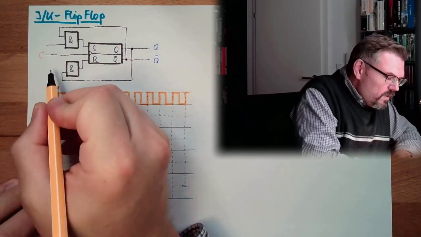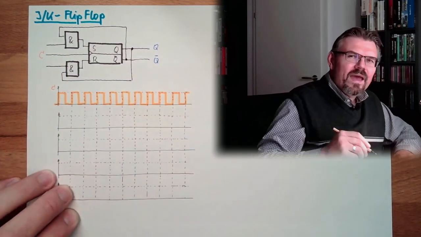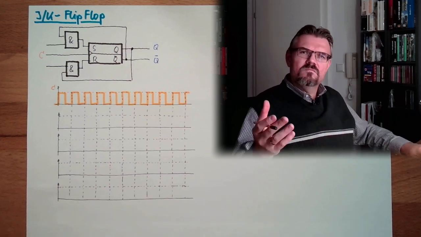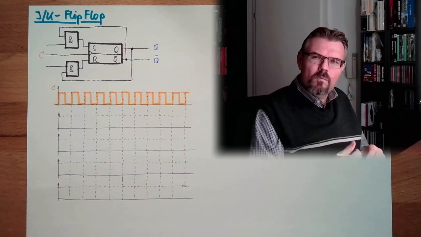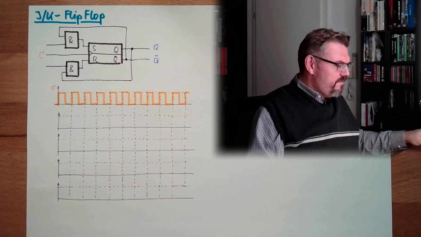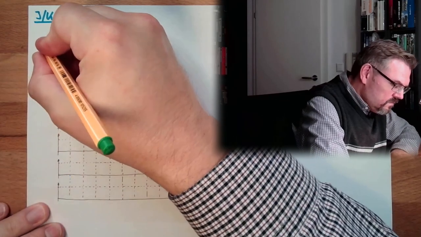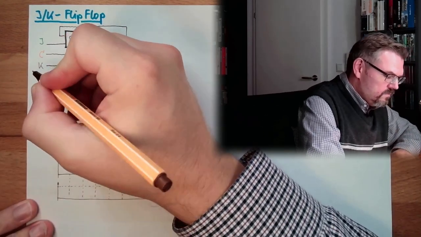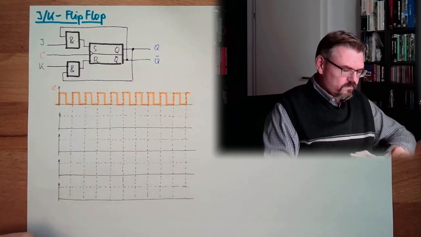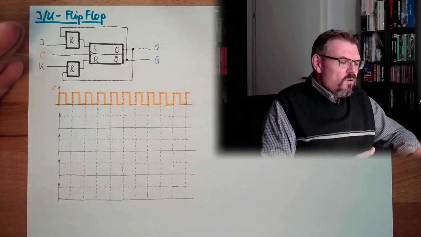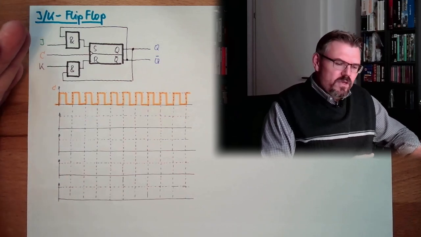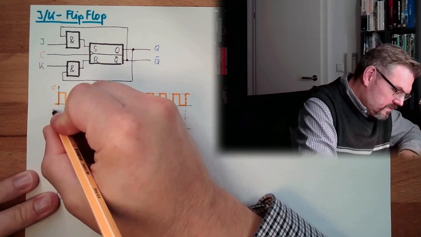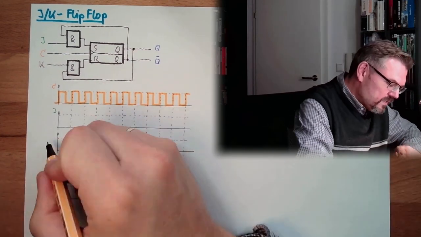Then we have here this also like on the T flip-flop. What is new is that we have a second line. So both ANDs can be jammed particularly, one by one. So we have here a J and we have here a K input. Now with J and K, I can reach different behaviors. This is J and this is K. So this is the input side.